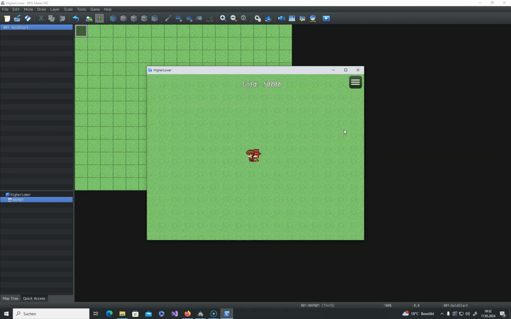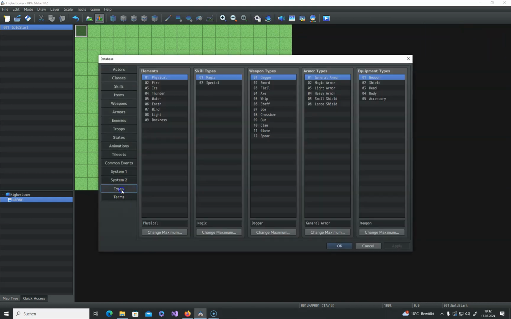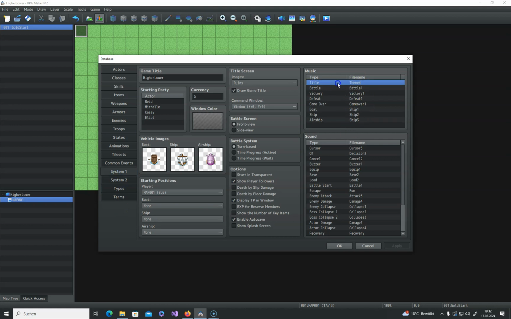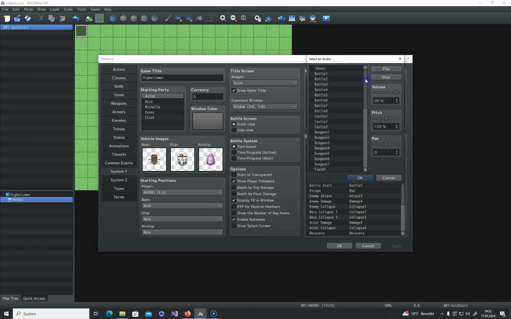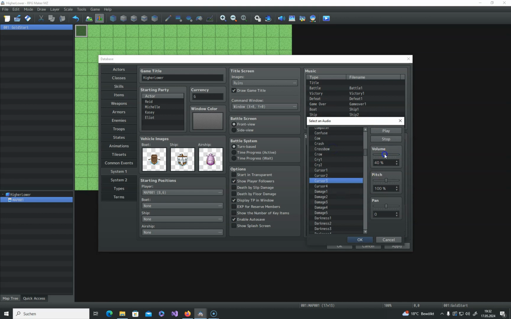The sound is pretty loud. And now you can see we have a little text here which displays our gold. This is working fine. Because it's annoying as always, I deactivate the title music because we will test a lot more.